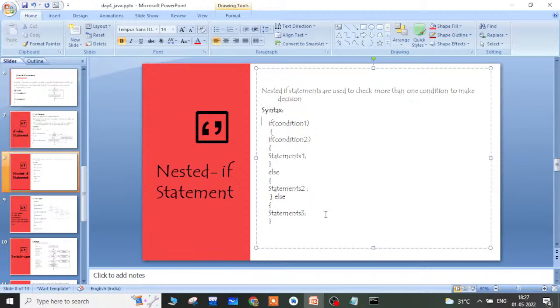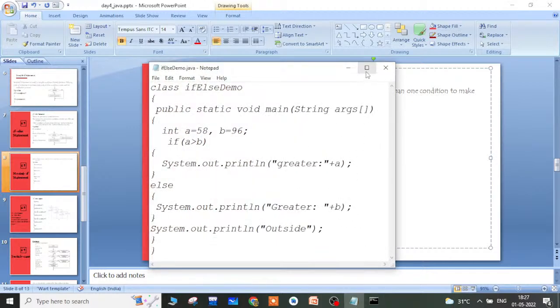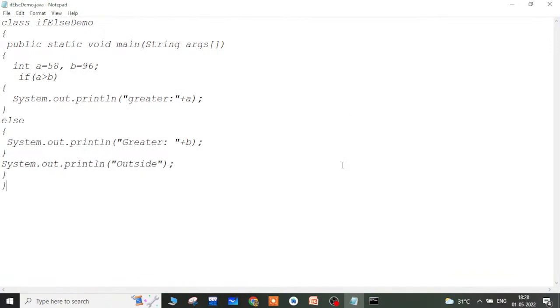Whenever we use the nested if concept, you write one if statement under another if statement. This is the flow of how your nested if is going to execute. I will demonstrate with a simple example. Suppose I take two conditions: I want to check whether the given number is positive.